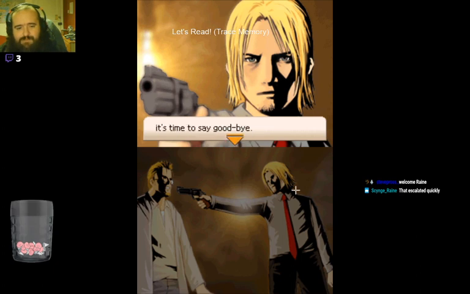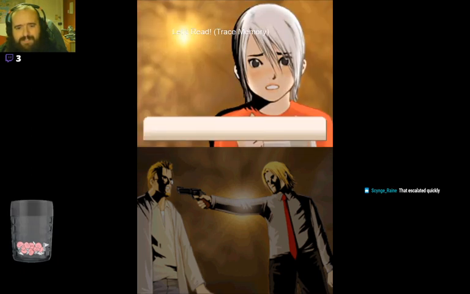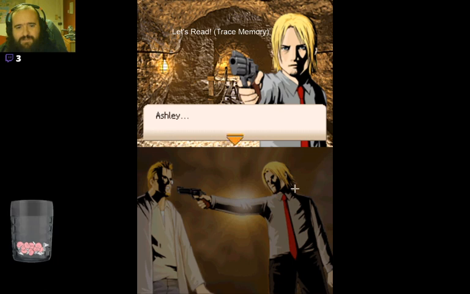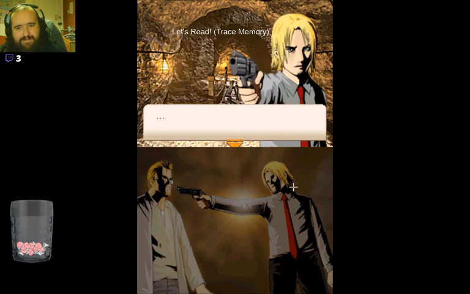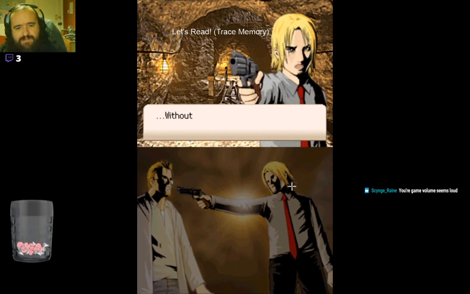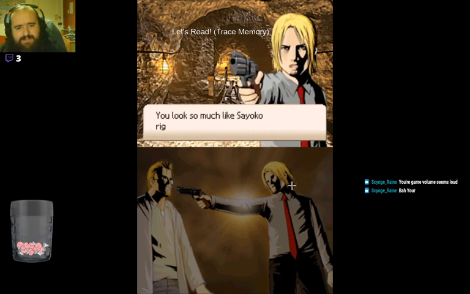Ashley, though you've just met him, it's time to say goodbye. Please don't. I need to tell Dad something. No. Please let me tell him who killed Mom. I don't think so. Ashley, I don't think there is anything that you want to say to Richard. You said you didn't remember the face of your mother's killer. But you said that I saw it. You said that I am the only person who saw Mum's killer. Dad went so far as to develop Trace to find Mum's killer. And that's why I need to tell him. Even without using Trace. Without using Trace? I just need to remember. I need to remember and tell my dad.